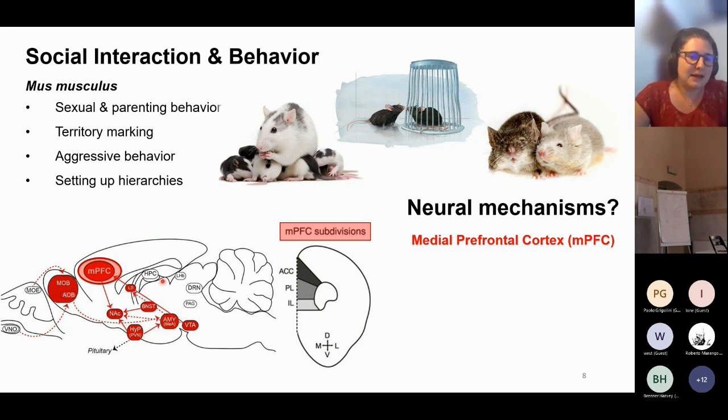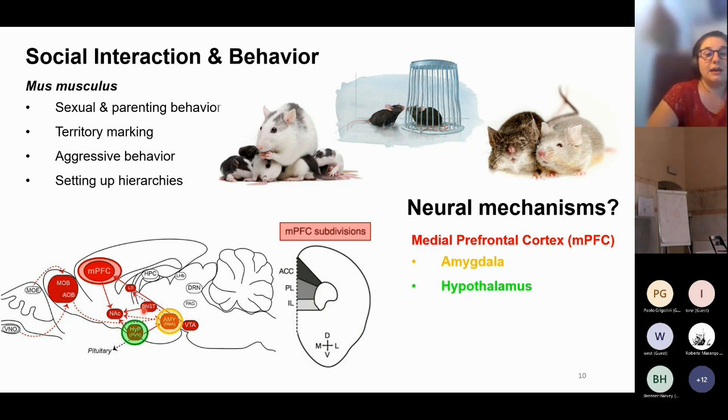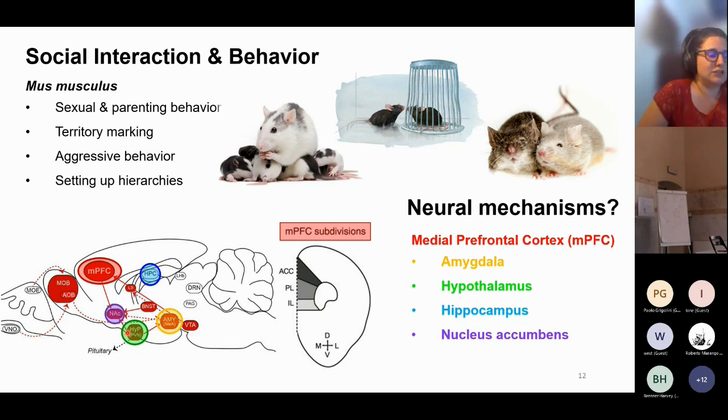But in addition, in the mouse brain, are there other structures that are involved in social interaction? For example, among the subcortical structures, we can find the amygdala, which is implicated in emotional processing, and the hypothalamus, which with the production of different hormones modulates the stress and the behavior of the animal. The most important hormone that modulates social interaction is oxytocin. We can find the hippocampus for memory processing, and in recent years the nucleus accumbens has emerged for social incentive, kindness, and other social behavior. And last but not least, the importance of the olfactory system, which plays a key role in the mechanism of interaction and exploration in rodents.